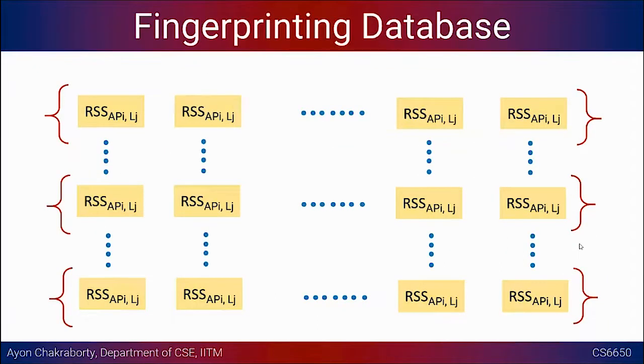Now, if you really want to extract certain parameters of those features, it could be, as I told you earlier, mu and sigma. These are the two parameters that are enough to generate a normal distribution. Or you can have other features of your choice, whatever information or metric you want to create from a certain distribution, you can keep that. There is no restriction. In essence, what we have created is known as the fingerprinting database.